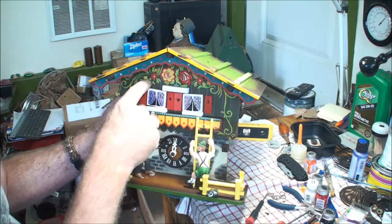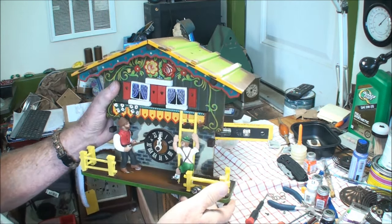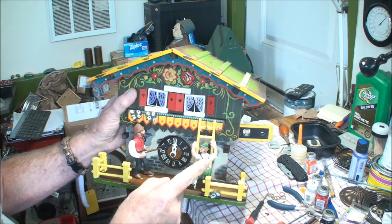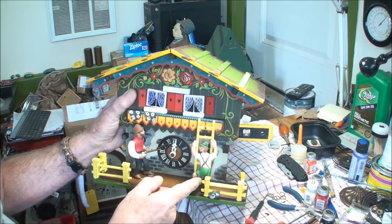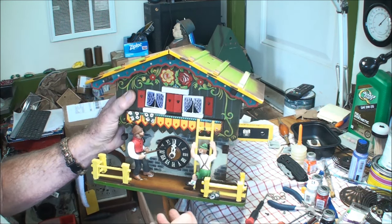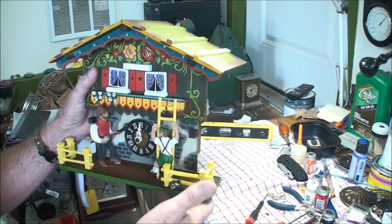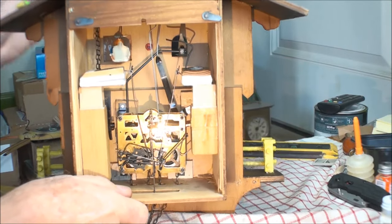So I pretty much got the clock together. The only problem I'm having right now is the wheel won't drag this up, and that might be because I cleaned the chains and then I waxed them, and that might have been the mistake on the one that goes to the music. So let me turn the hands.